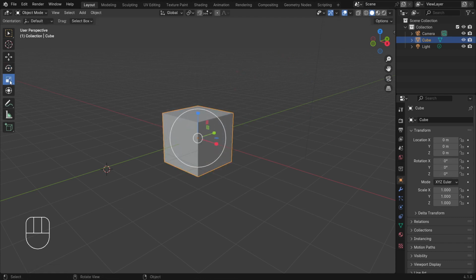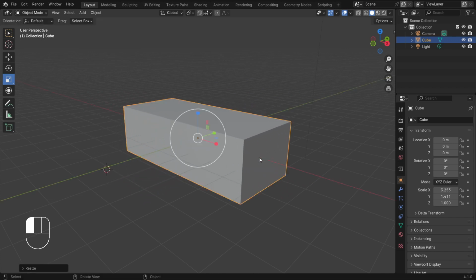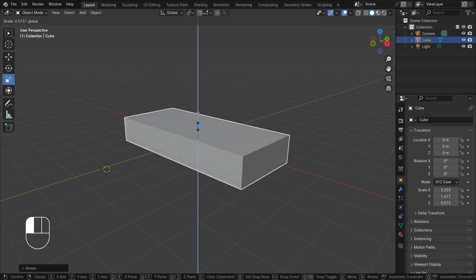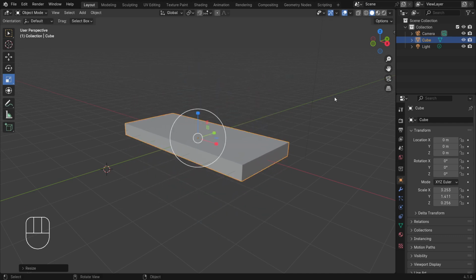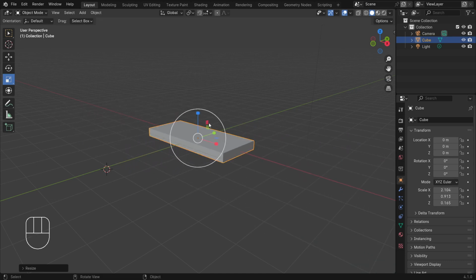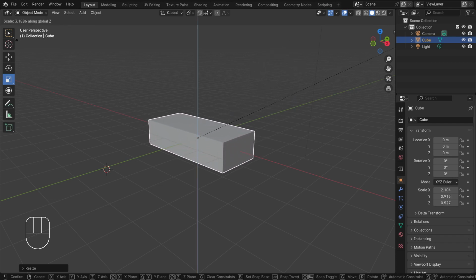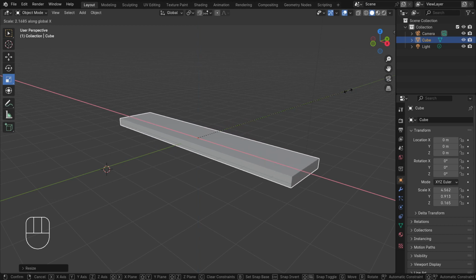Similarly, next to the Rotation tool, you'll find the Scale tool. As the name suggests, this tool lets you resize objects. Clicking and dragging on the colored handles allows you to uniformly scale the objects on different axes, while dragging on the white central handle enables non-uniform scaling. The shortcut to this is by pressing the S key, and again using the X, Y, and Z keys if you would like to scale it along a specific axis.